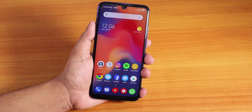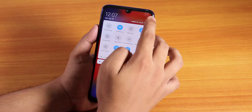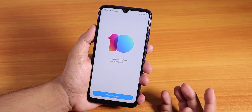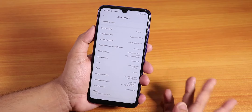What is up guys, this is Stereo back with another video on the Redmi Note 7 Pro. Today in this video I'm going to be showing you the 10.2.10 MIUI update. As you can see I am on this 10.2.10 MIUI build, and I'll talk about what's new and what things are fixed.